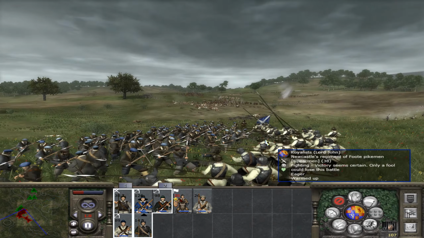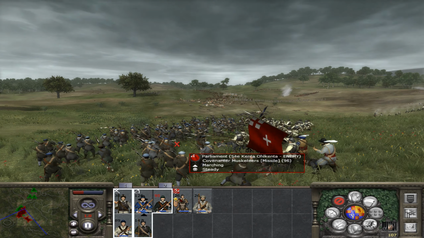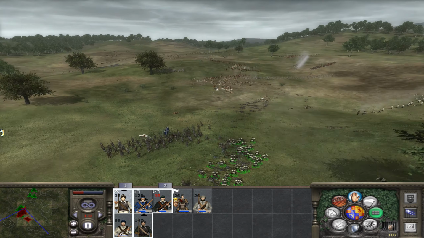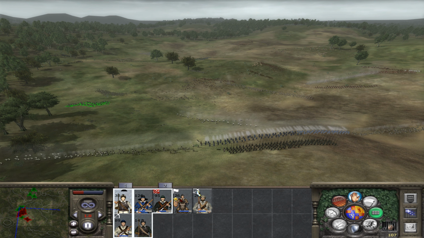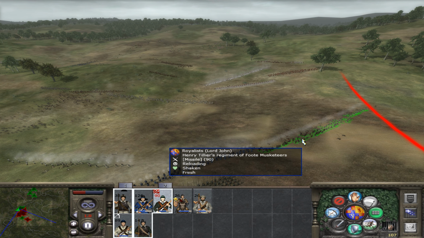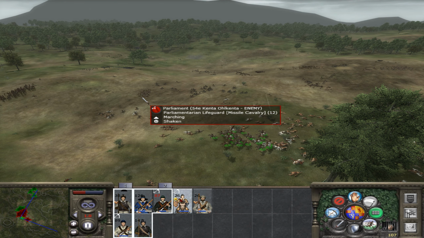My pikemen got stuck in with the Scottish musketeers. He is withdrawing them from that fight. I see no point in pursuing, so we're gonna have these guys move back. He's pushing out a lot of troops over onto this side. Oh, my cavalry came back. They did come back.